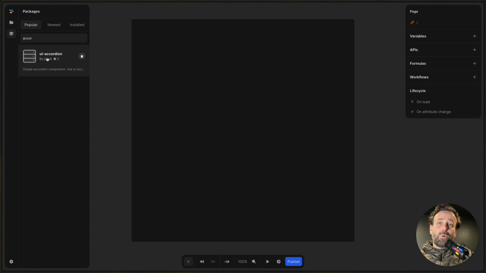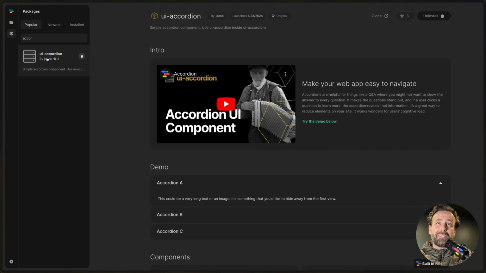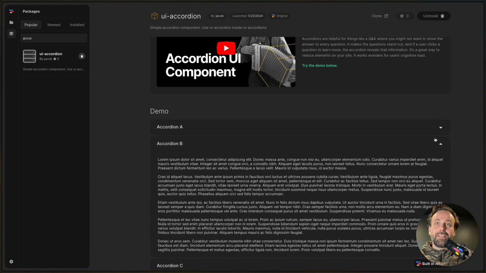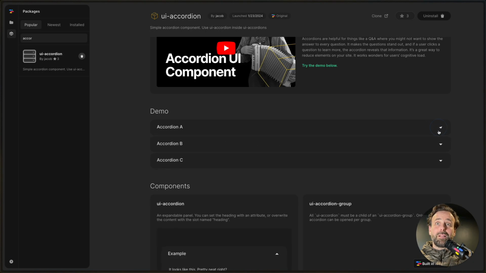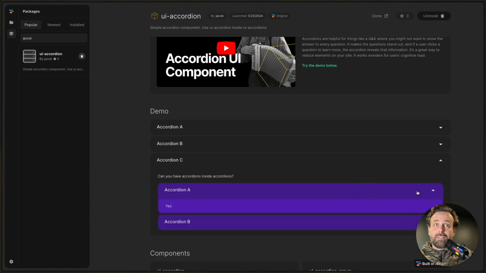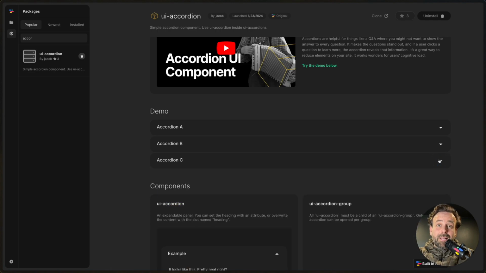But before I install it, I probably should go in and check if it does the right thing. Here you can see the component, or the accordion element, which is pre-built. It looks super cool. I can even have accordion components inside of my other accordion component. Wow, that's a lot of accordion components. But I can see that's exactly what I need.